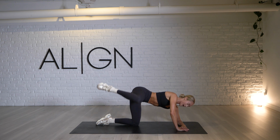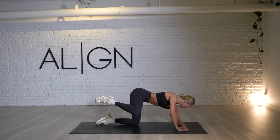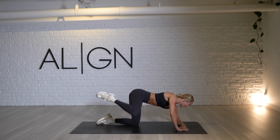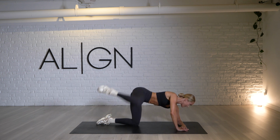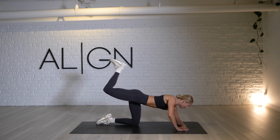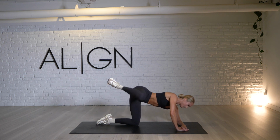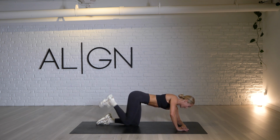Breathe, yes, up an inch, down an inch. Nice and controlled, keep that core on. 5, 4, 3, 2, 1. You're holding it up as high as you can for 6, 5, 4, 3, two, and one. You're gonna go down to the side, combo to the back, okay? Side and back. Right, open and send it back.